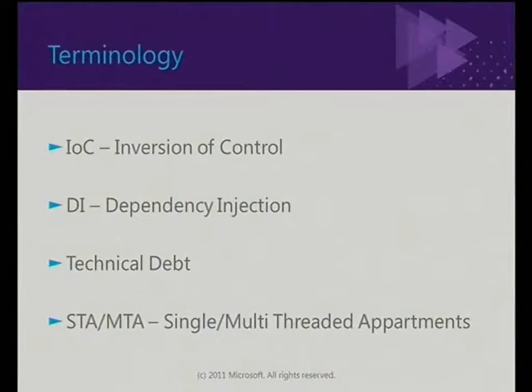And finally, there's the concept of single-threaded and multi-threaded apartments. This is really relevant to VSTO, and this is one of the reasons why everyone complains that Outlook always locks up. All Office applications actually run in what's called a single-threaded apartment, and it basically means that whenever you interact with the Office object model, doesn't matter what thread you're running on, if you're on a background thread or foreground thread, that call will get marshaled to the foreground, the Office thread, that work will be done, then it will return back. And that's really, really expensive.